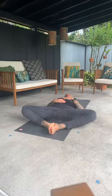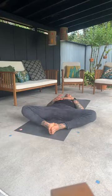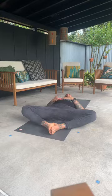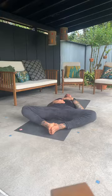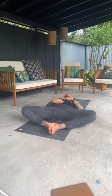Getting all those fixes and fidgets out of the way. And then visualizing a snow globe. Throughout our day, throughout our practice, we're moving around, we're doing so much, we're shaking up that snow globe. So here in stillness, can you visualize that snow globe being set on a shelf? Seeing all of that snow and energy settle to the back of the body, or the bottom of that snow globe.